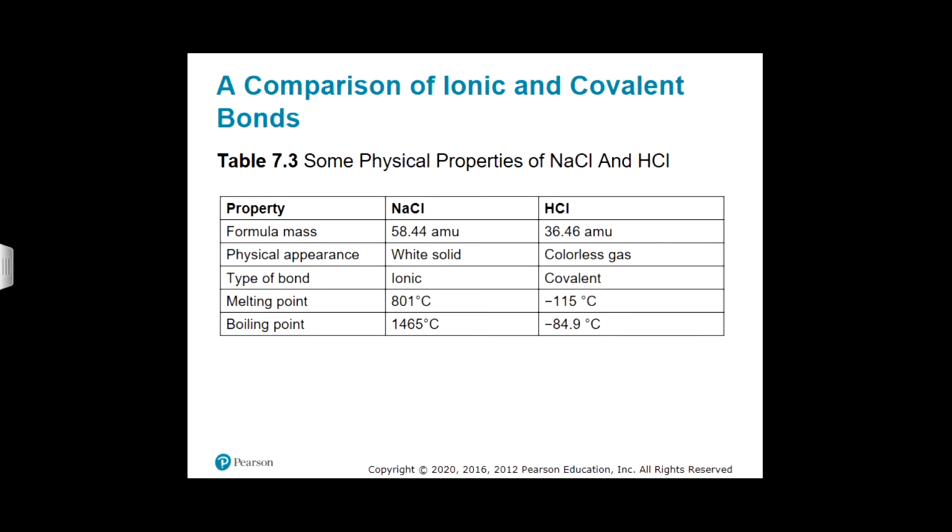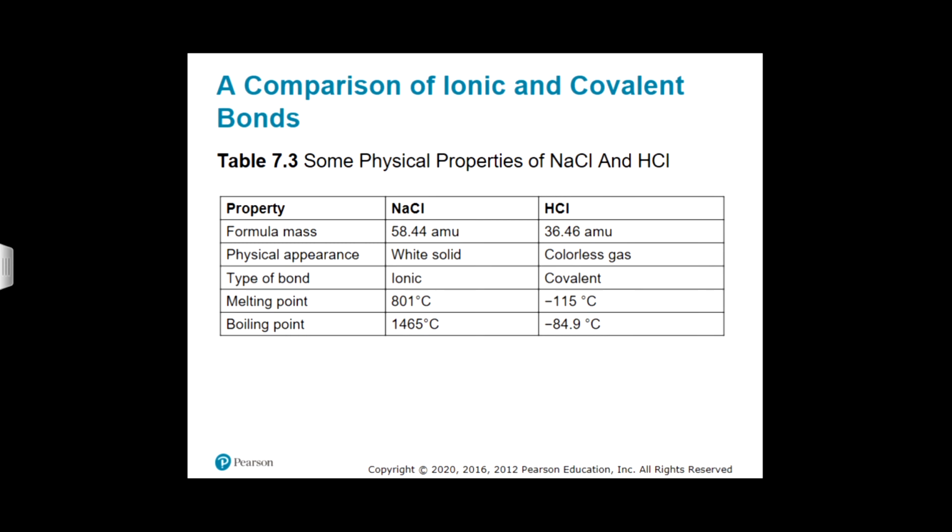I've alluded to this before, but there are some significant differences between covalently and ionically bonded substances. Besides the obvious chemical difference in terms of the nature of the bonds, the physical properties of ionic versus covalent compounds are often quite different. For instance, if we compare sodium chloride and hydrogen chloride, two substances with chlorine in them, they have roughly similar formula masses. They're not that close, but they're close enough that we can attribute most of these differences to the type of bonding and not to the difference in the formula mass.